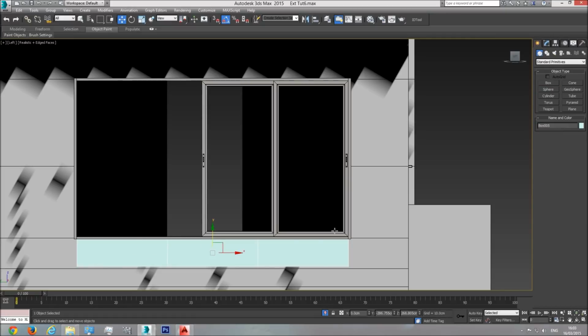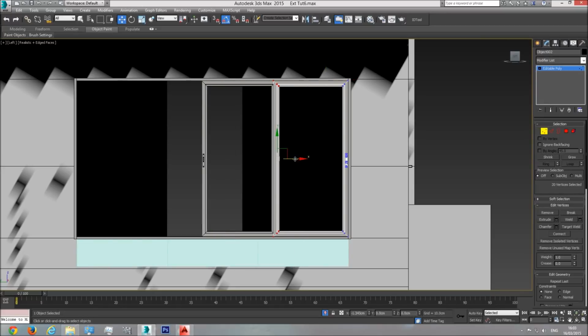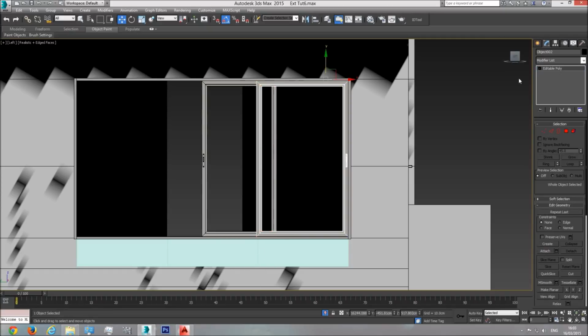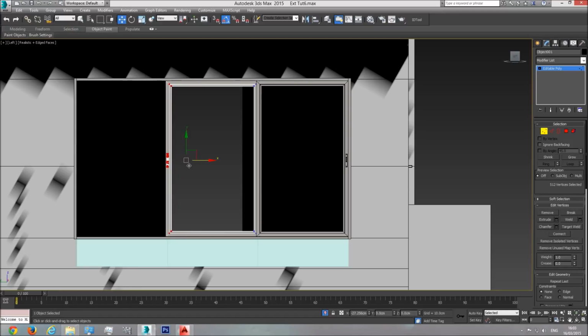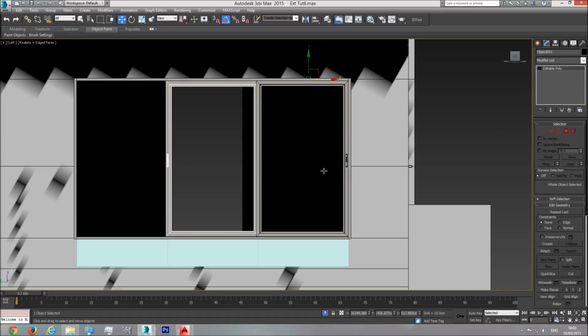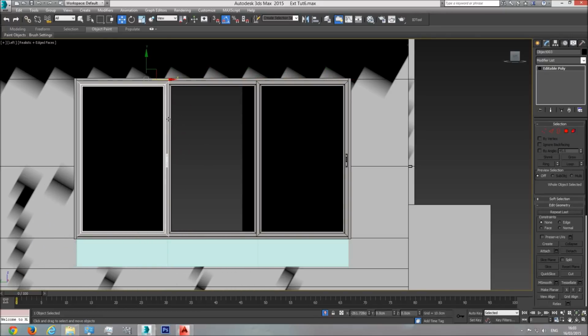This is the exact same width. So I'm going to make this door bigger, like so, so it is aligned with this line here. I'm going to take this door to the side so it's aligned with this door and make it bigger so it's aligned with the next line like so. And the last thing I'm going to do is copy this door again to the end here like so.